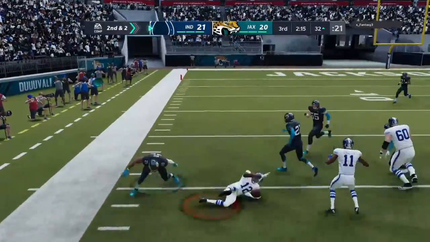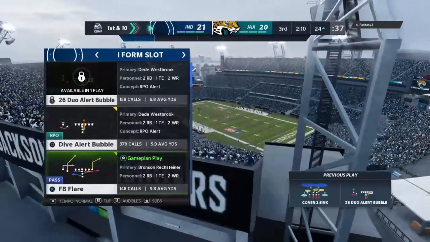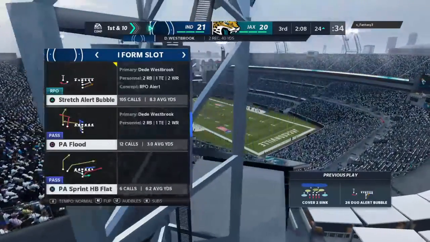This one out quickly to Westbrook. And they'll be inside the 25 now at the 24. 7 yards there and a 1st down.